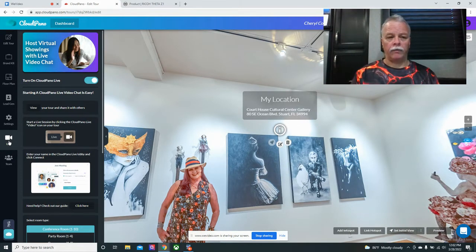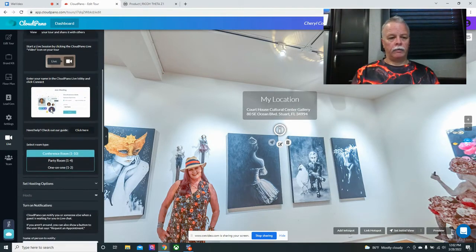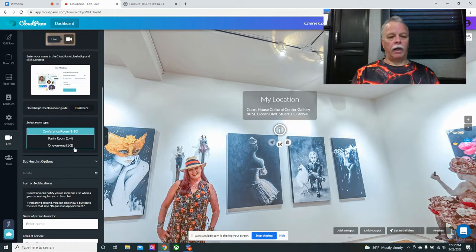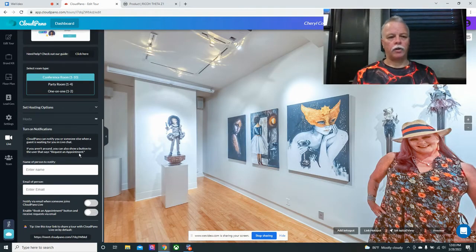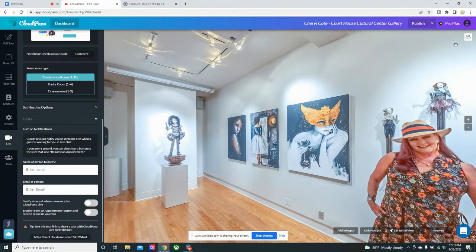And you can have many people. So for example, you can have anywhere between just one-on-one, or you can have up to four or even 10 people, and you can chat together, almost like the Zoom aspect of it, which is nice. So let's go check it out so you can see what it looks like. We're going to go ahead and just go publish.